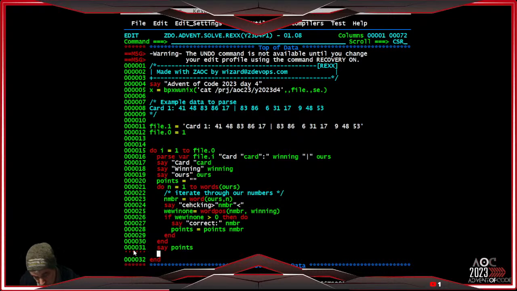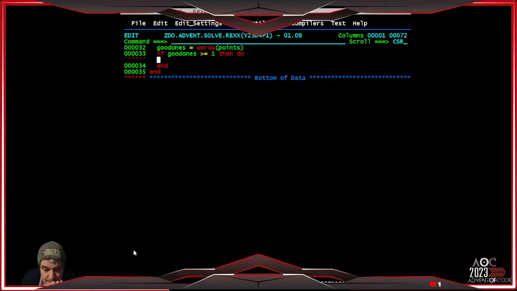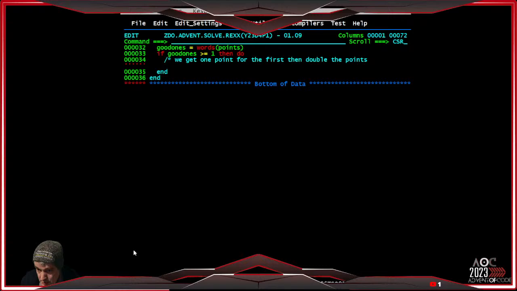Then we need the amount, so that's the amount of words in points. Good ones equals the words in points. So that is 4. And then we need to do that trick, 1 for the first and then double, double, double. So if good ones greater or equal to 1, if we have, yes, if we have, I'll wait for the chat, what do we do here? If we have more than 1, we get 1 point for the first, then double the points for every other good one.